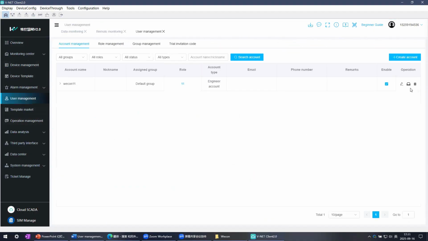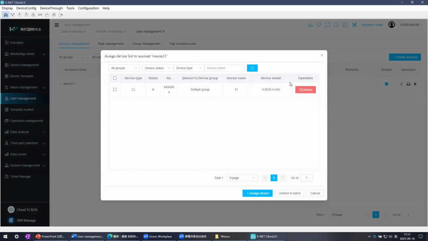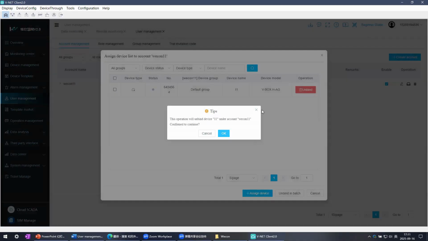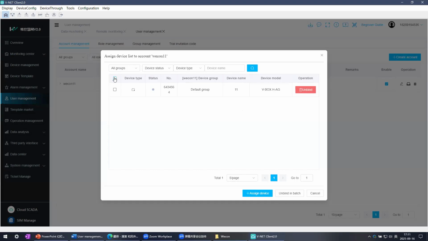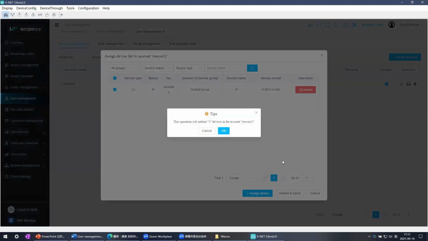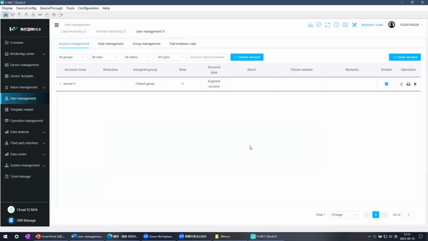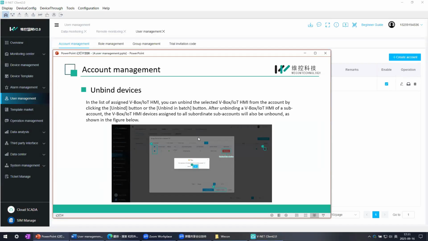Click the device management and click unbind. Click OK. The device will be unbound and you can click it in the unbinding page.